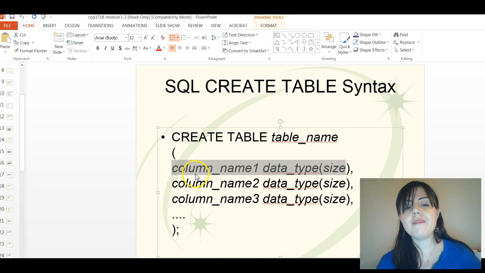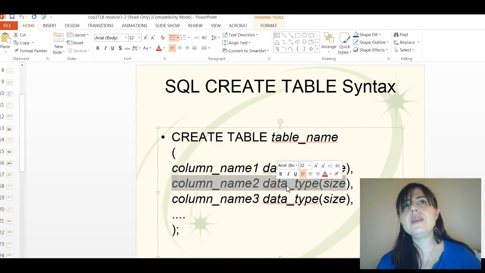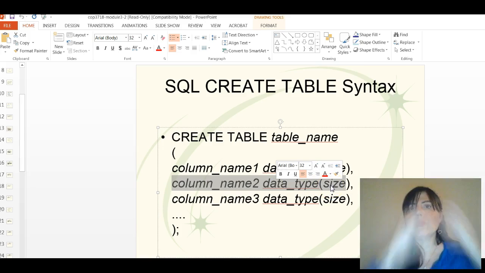So the table name could be student, the column name would be student name, the data type would be maybe character, and then the size, 255 is a standard character size. And then maybe you could have student ID, that would be integer, and the size of it would be 2 or something like that.